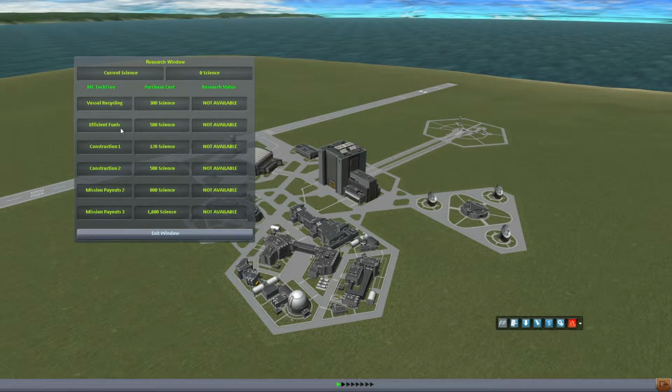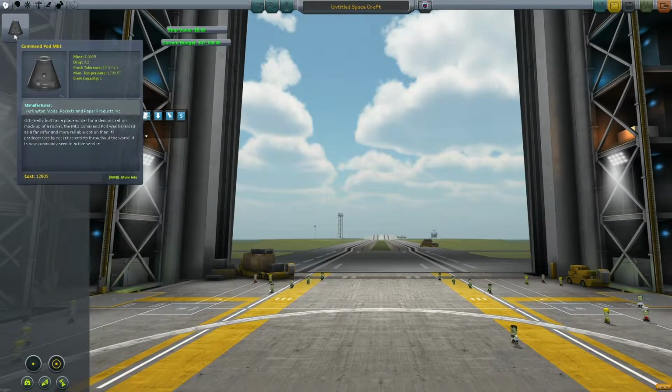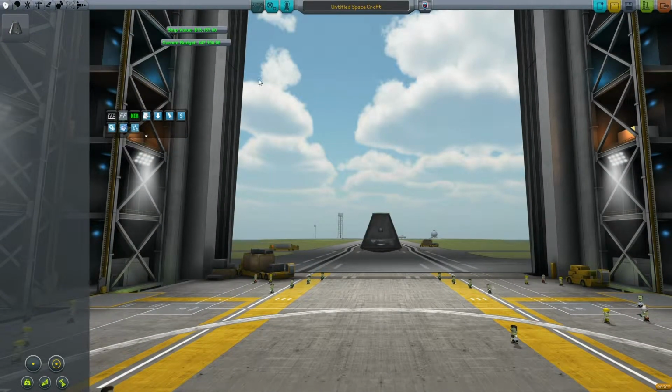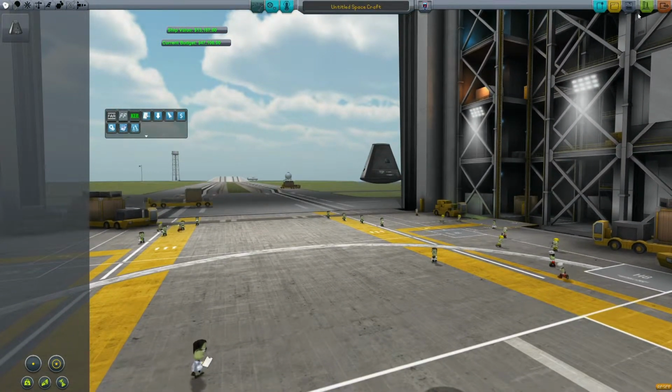Efficient fuels reduces the cost of fuel for your builds. Construction 1, Construction 2, pretty self-explanatory. They make your parts cheaper, and mission payouts, better monetary returns for your flights. I don't have anything for that. Because of the way this kind of starts out, Mission Controller Extended does not deduct the value of your ship until you actually launch.